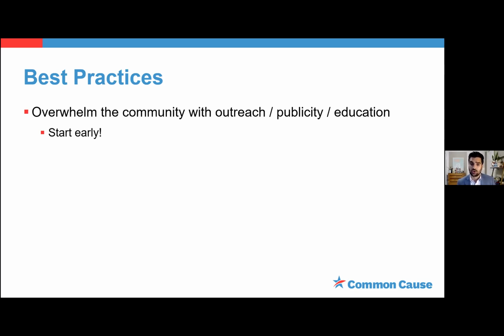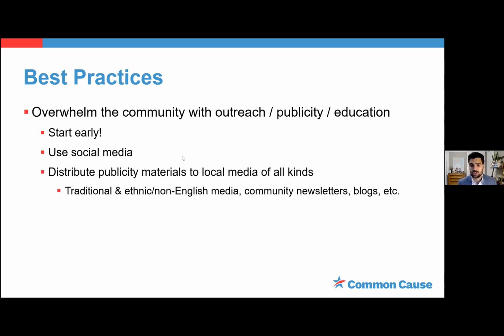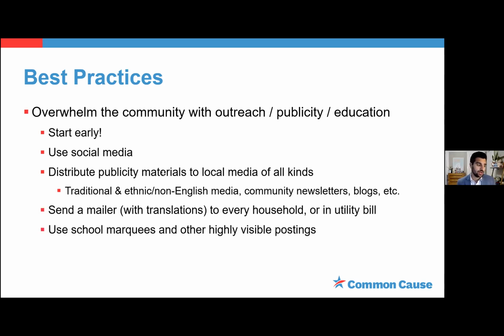So start as early as you can. That delay in redistricting data is going to create some complications for you, but it also means you have months to do education in the community so people know what redistricting is and how to get involved when the map drawing starts. Use social media, that's an easy one. Make sure to distribute your publicity materials to local media of all kinds. That means going beyond your community newspaper to non-English media, ethnic media, community newsletters, blogs, and so on. And also in this COVID era, try to use other digital ways to reach people.